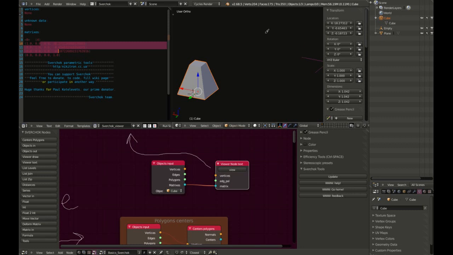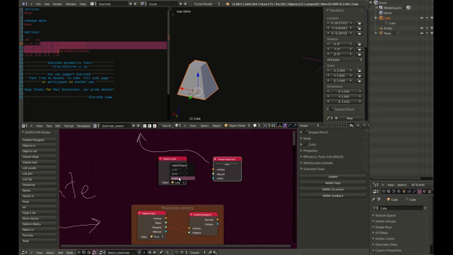A matrix is a location, scale and rotation definition. Every object has data such as vertices, edges, and matrices. Except materials, there is much more data such as RNA and others, but we are talking about matrices.